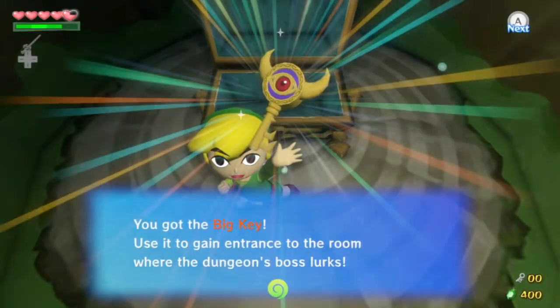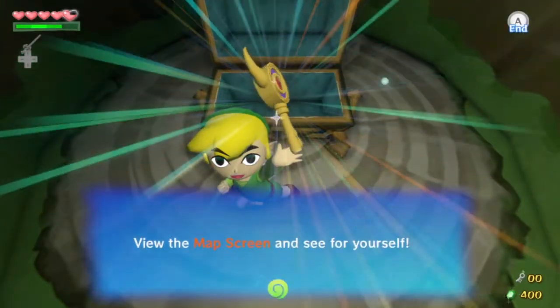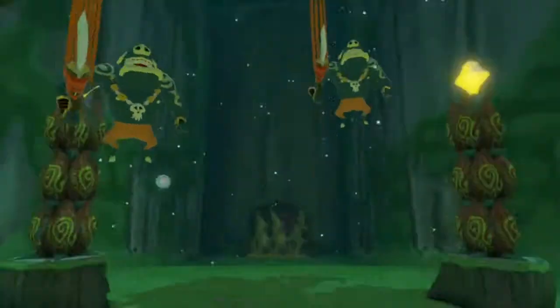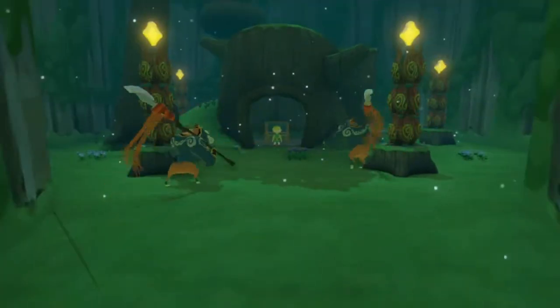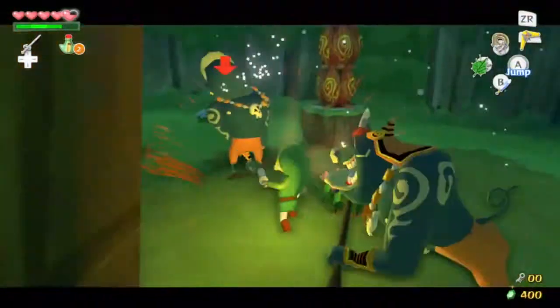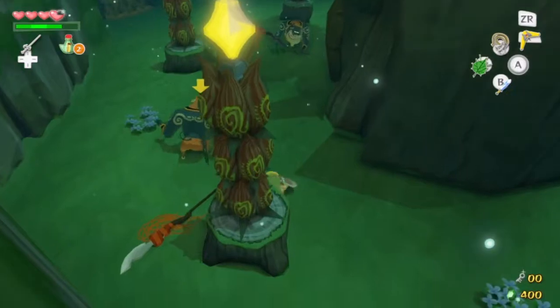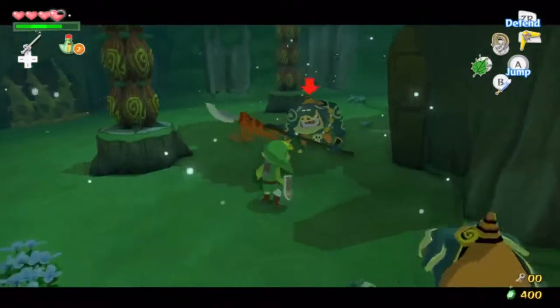You got the big key, use it to gain entrance to the room where the dungeon's boss lurks. So now we can head out. Yeah, this shows you some of the learning curve in the game. Previously, a moblin was a mini-boss. Now, two of them isn't even a mini-boss, it's just kind of a standard thing.